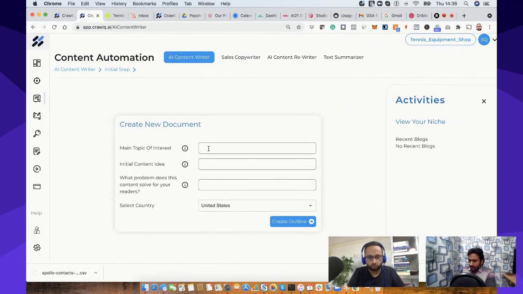So let's say the main topic of interest is still tennis equipment list.